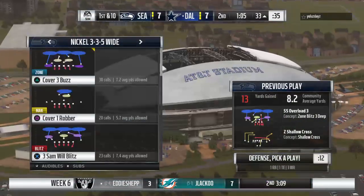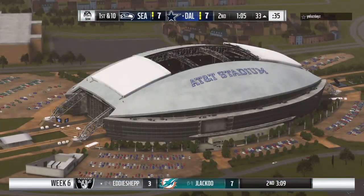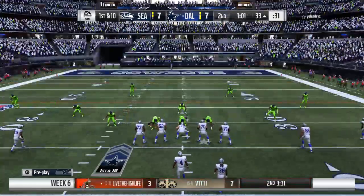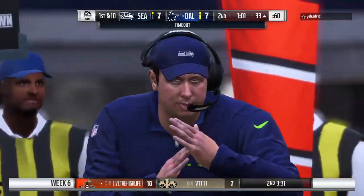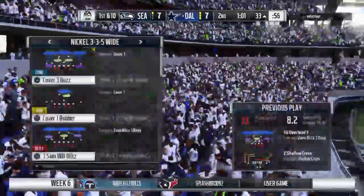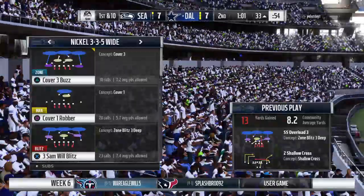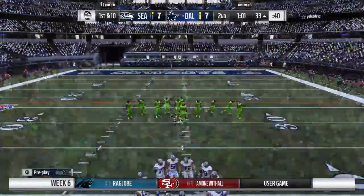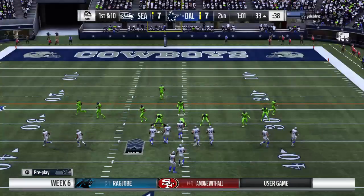As long as you go through your proper reads and progressions, the drag route can be one of those old reliable plays because usually it's good for a good chunk of yardage, as we just saw there. And those guys like it, right? They can get the ball with a full head of steam. Especially against man coverage, because in man coverage, they're typically running away from someone and not worried about traffic coming out on the other end. So they'll come up 1st and 10 now from the 33.